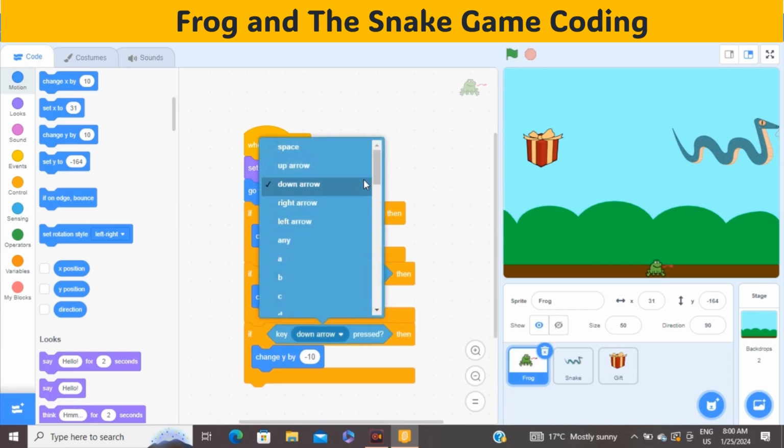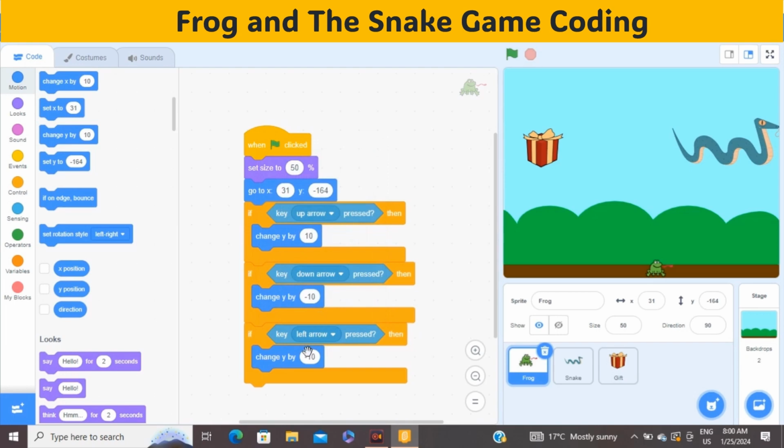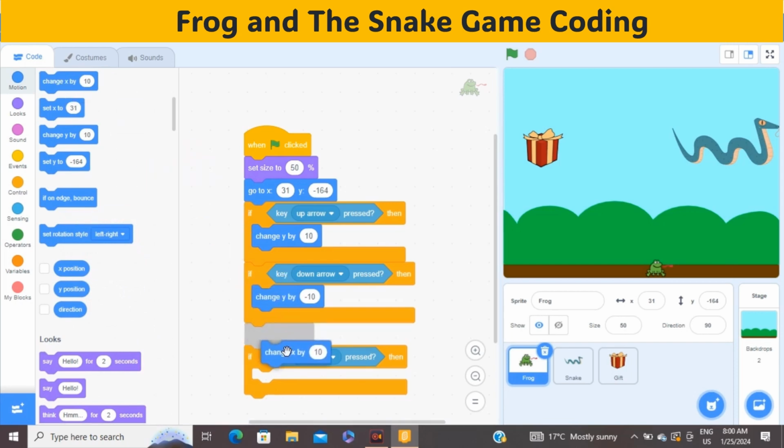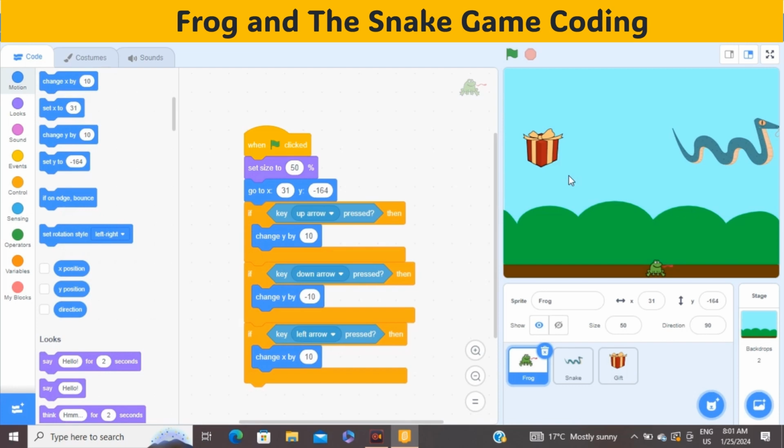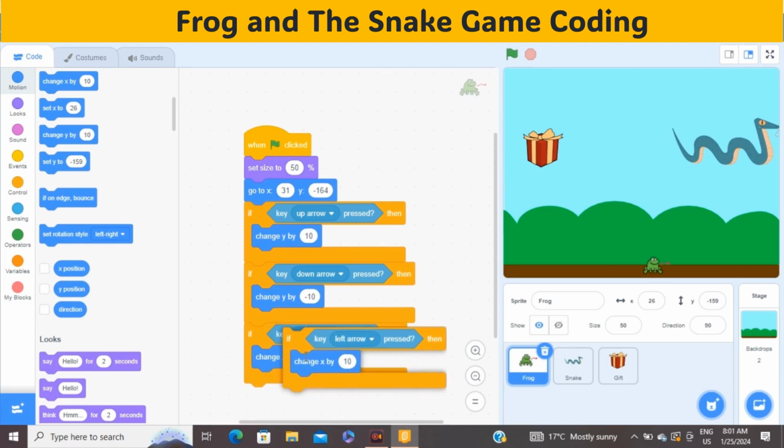I duplicate the block and I choose the left arrow and I choose change X by 10. Remember, the frog has to move horizontally, not vertically now. So I change X by 10. So my frog movement should be up, down, left and right. I also duplicate again.